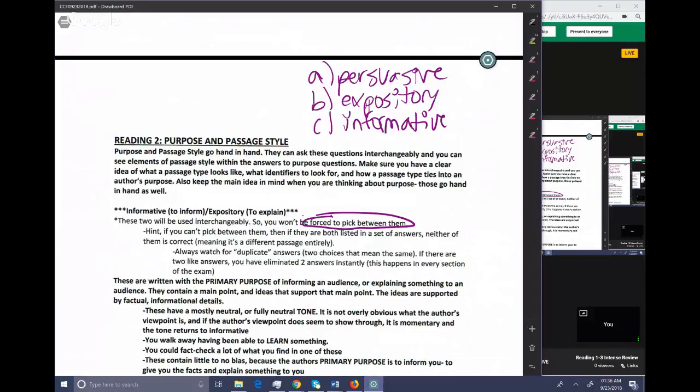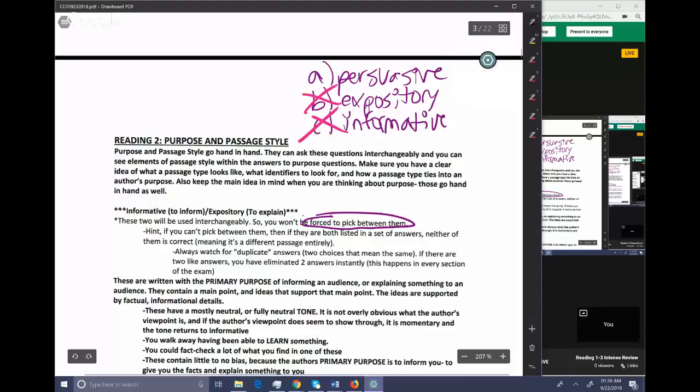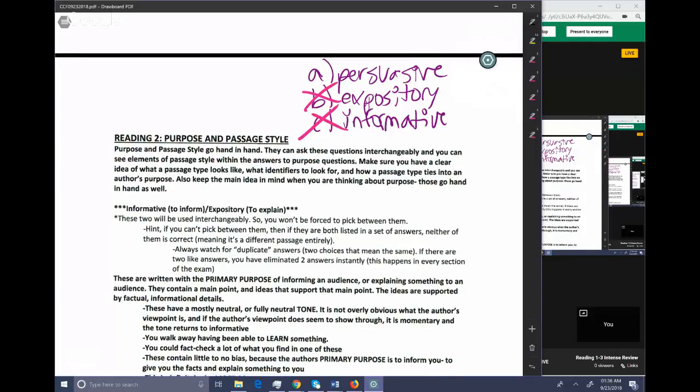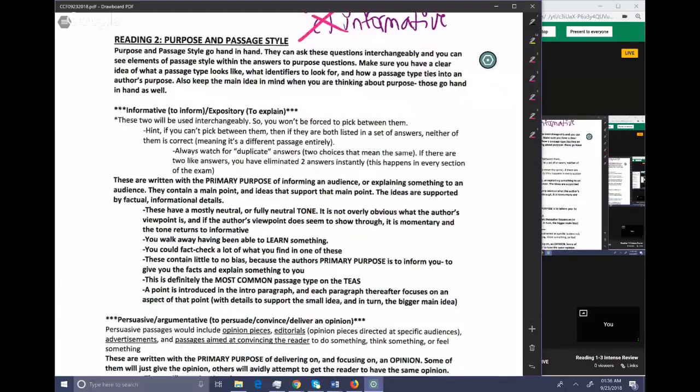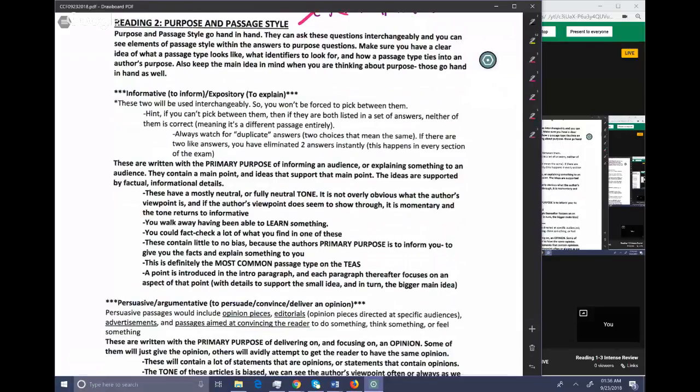well, then neither of those can be the answer, because you can't pick between them. One of those is not better than the other. So then that takes both of them out of the running. So I'm not saying they can't put them both there. I'm saying if you see them both there, it can't be either one of them. You could never pick informative over expository in the same context. And so there's a lot of review of what these are that you should definitely read through if you're having any more trouble with purpose.